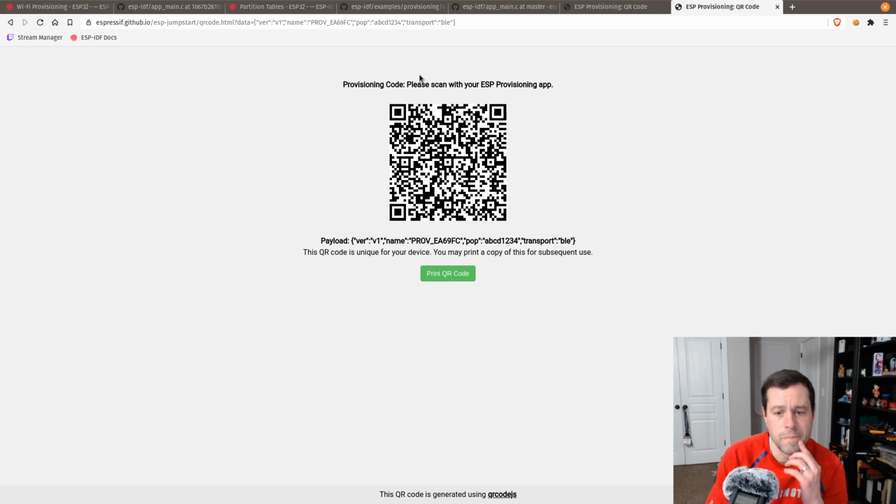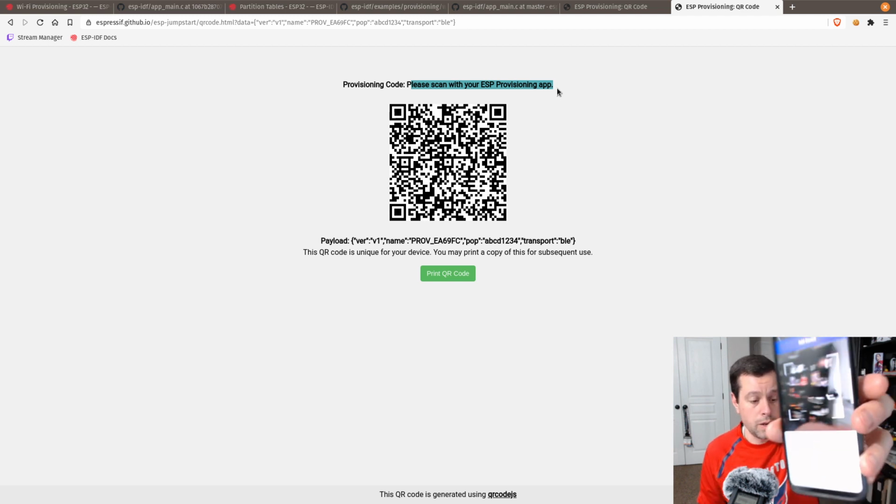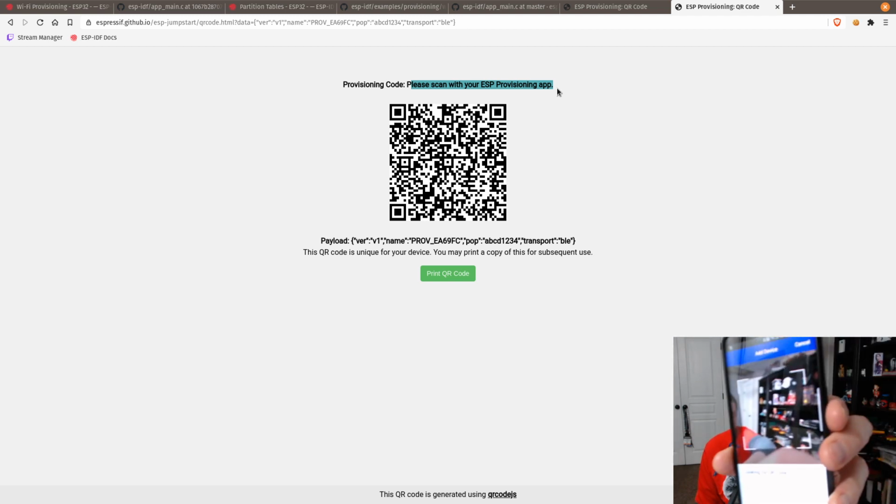Huh. Yeah, okay, here you go. Please scan with your ESP provisioning app. Okay, so this creates the QR code, which I have right here. So let's go through this whole process. So what I think is happening now, stand by. Let's see this to the end. Provision new device. It's looking for a QR code.